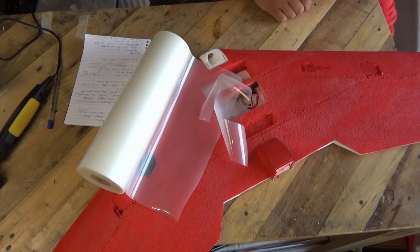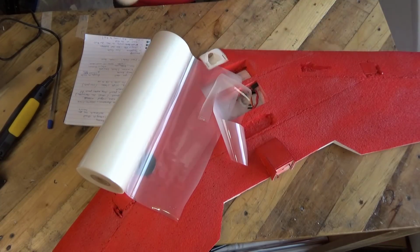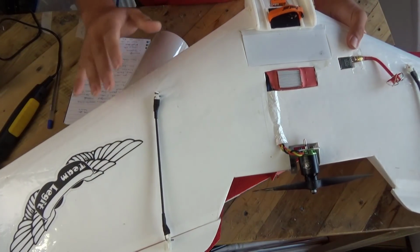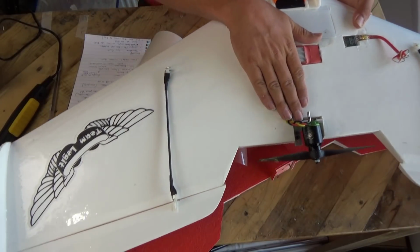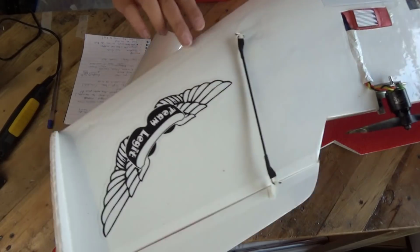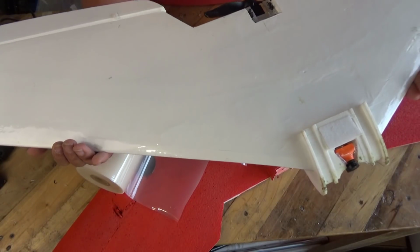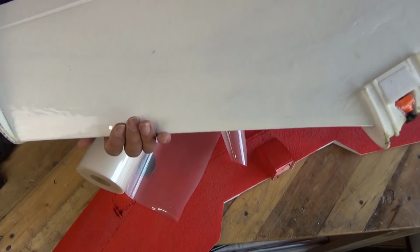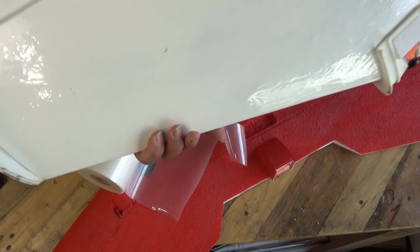So let me just grab a wing down here off the side. So this is the Team Legit FG36, one of the best lamination jobs I have done on a wing, except for that bit there. Don't look at that bit, look at the wingtip instead. It's one of the best lamination jobs I've ever done on a wing. Absolutely pretty much flawless on there, and it's a super clean surface. Look at that.